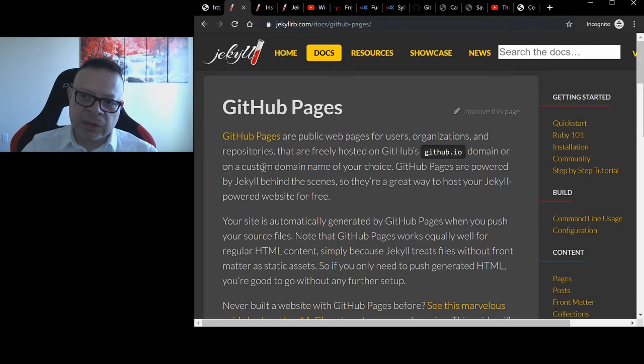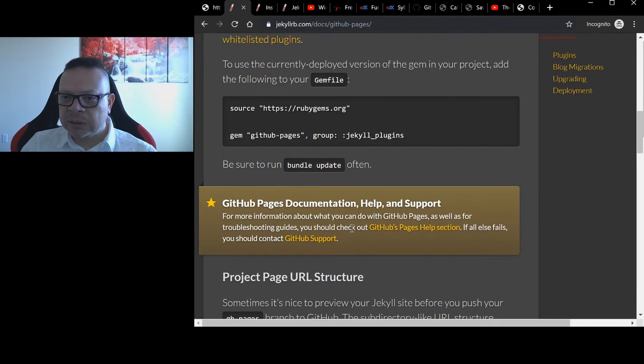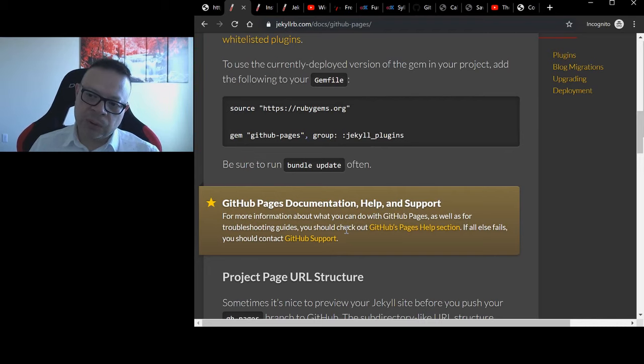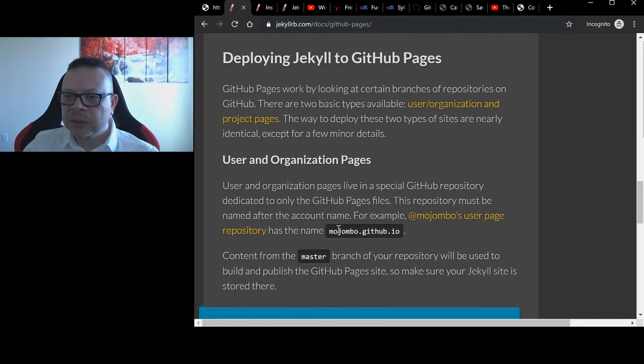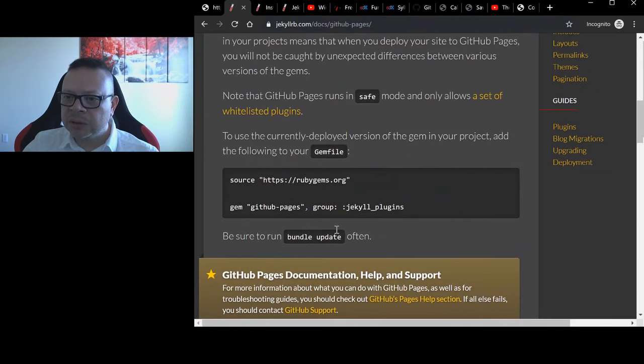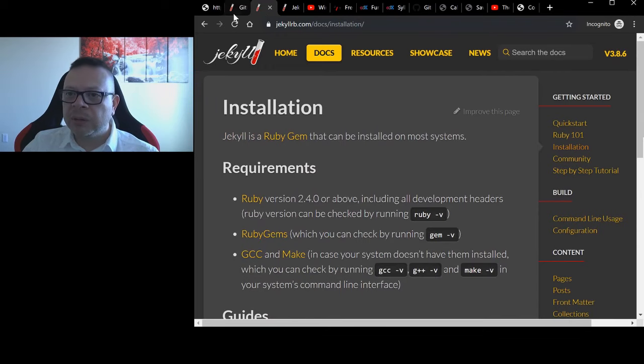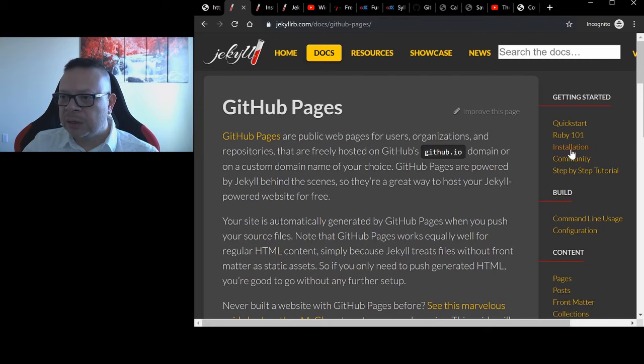So this is the Jekyll website. This is referenced from GitHub immediately. So go through this. A lot of these directions actually are for if you are running Linux, which for my other computer, I'm not running Linux. I'm running Windows. So this is not going to help me out. But somewhere on here, I ended up going to an installation page. Oh, that's what I did. So on the right side over here, I went to installation.